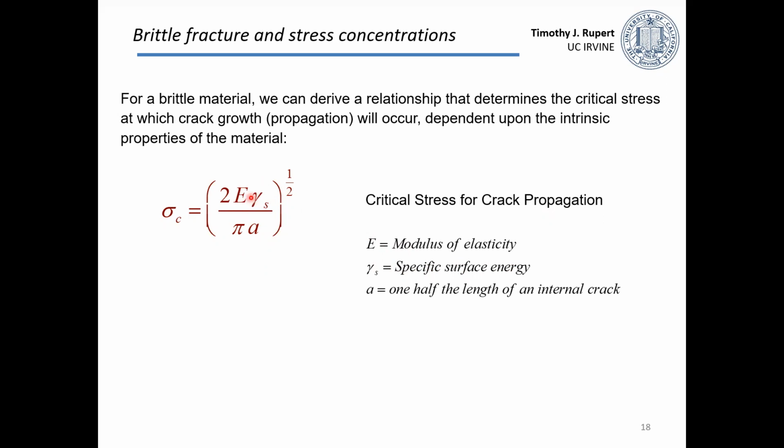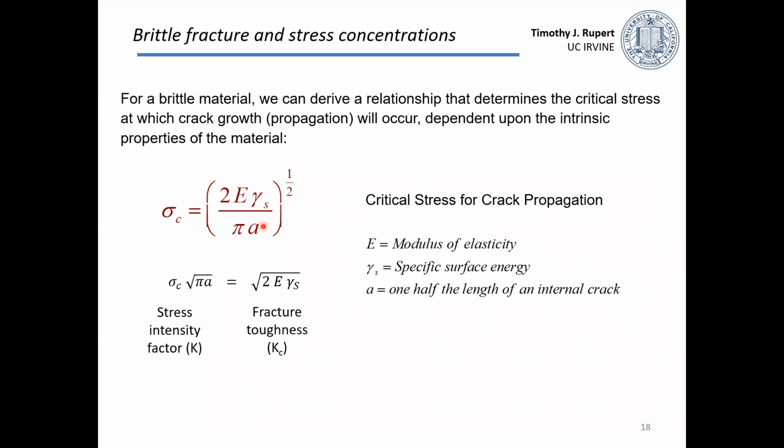And we'll also see some of our other terms here as well. So the size of the crack matters as well, as does the modulus of elasticity. Okay, so this is how much energy I can store with the stretching of the bonds. So this critical stress is equal to the square root of 2 times the elastic modulus times the surface energy divided by pi times the size of the crack.